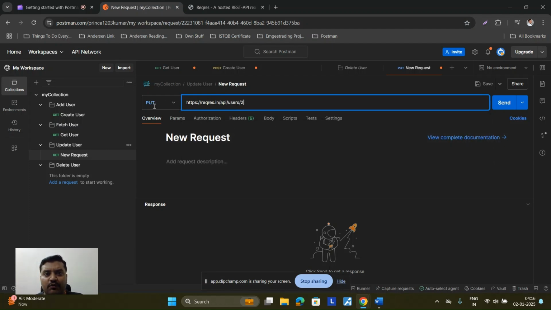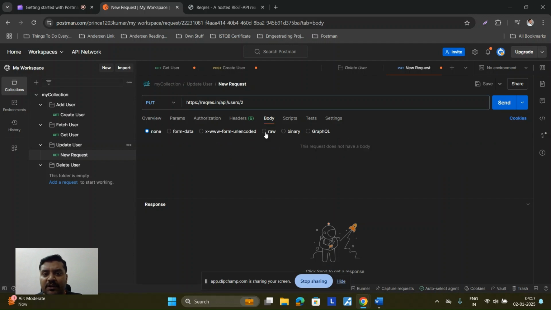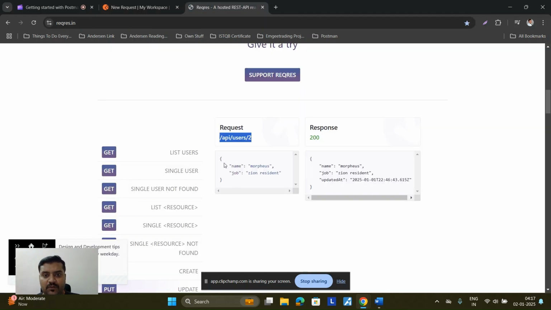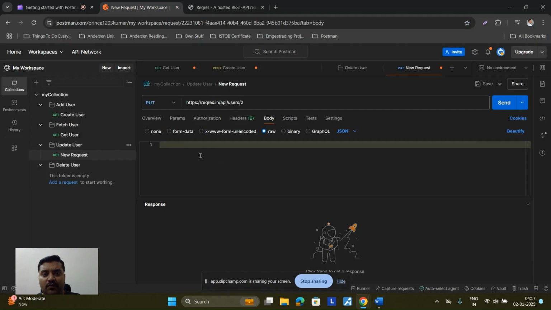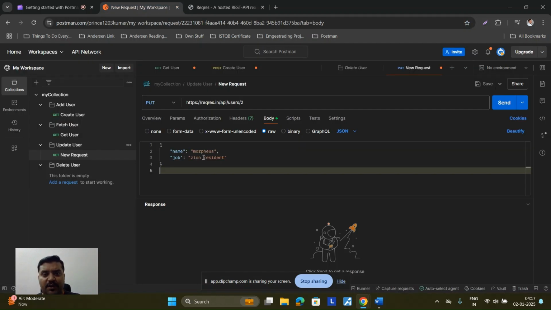So in a PUT request, we want to update something. So for this, we must contain a body, and for that body, we must send some data in the JSON form. So you see that this is required to send the data.